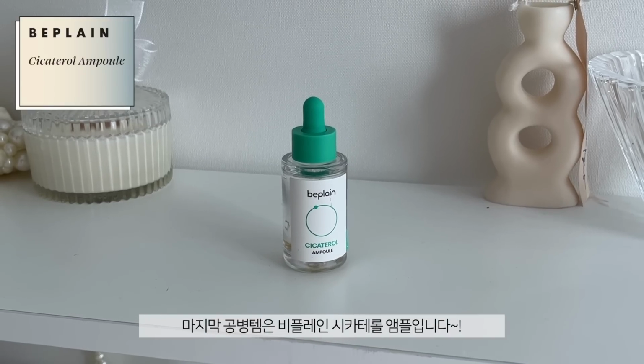All right, last but not least for the empties, I do have the Beplain Cicaterol Ampoule.